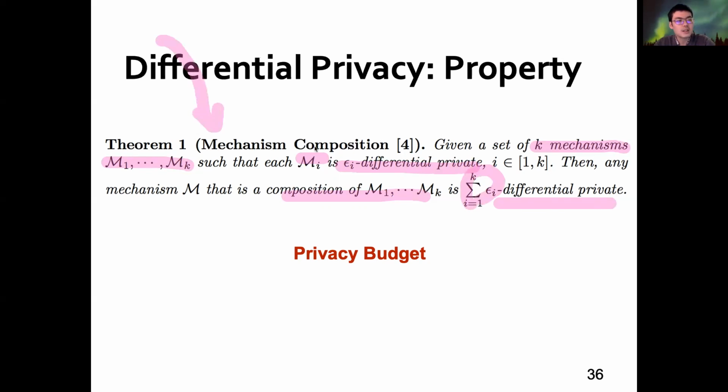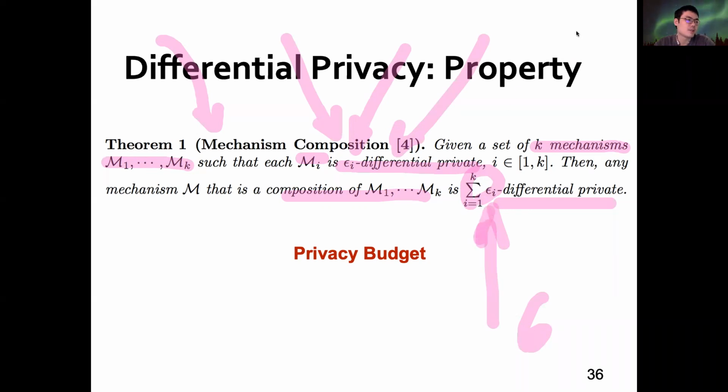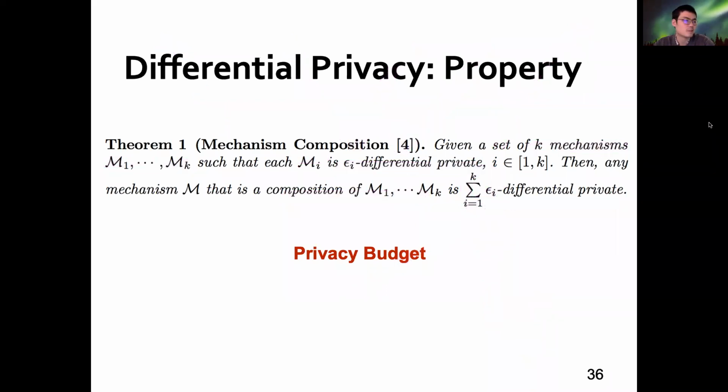So why is this nice? Because if this is like money, if you spend $1 on the first query, $2 on the second query, $3 on the third query, then 1 plus 2 plus 3, you spend $6 in total. Okay, you are still secure to epsilon 6, right? And if you have a budget, let's say you have $10, then you can split it among different queries. Maybe for the count query I need more accuracy, so I can put a larger budget, maybe 5, on count. Maybe for other statistics I give a smaller budget. Okay? So this is additive. This is a very important property of differential privacy.